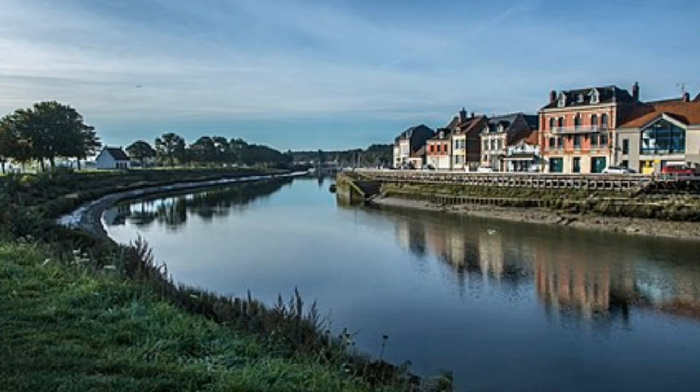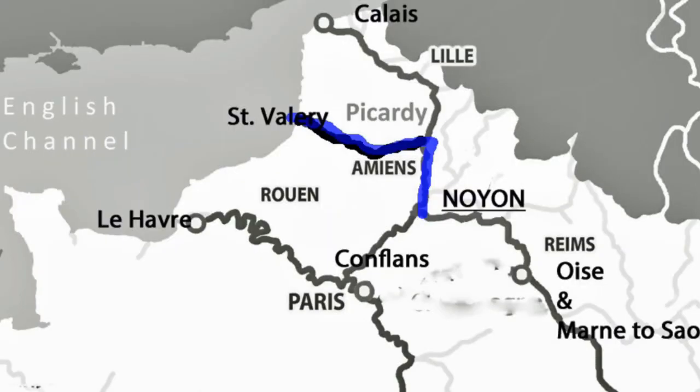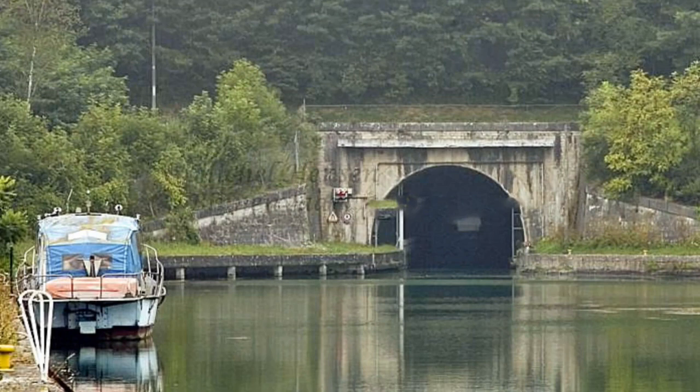Depending on how high you are, you have to inform the bridges ahead of you on this canal that you're coming through, and they will send a lock keeper to each canal bridge, and he will open the bridge for you to let you through all the way until you join the junction with the Canal du Nord. So you join the major motorway route, big barges, quite a lot of tunnels which are interesting, until you get to a place called Noyon.